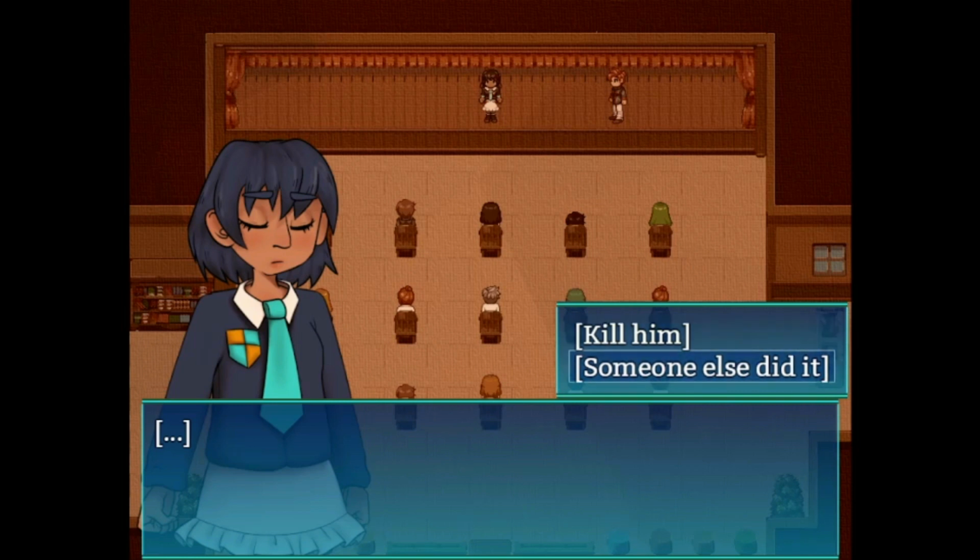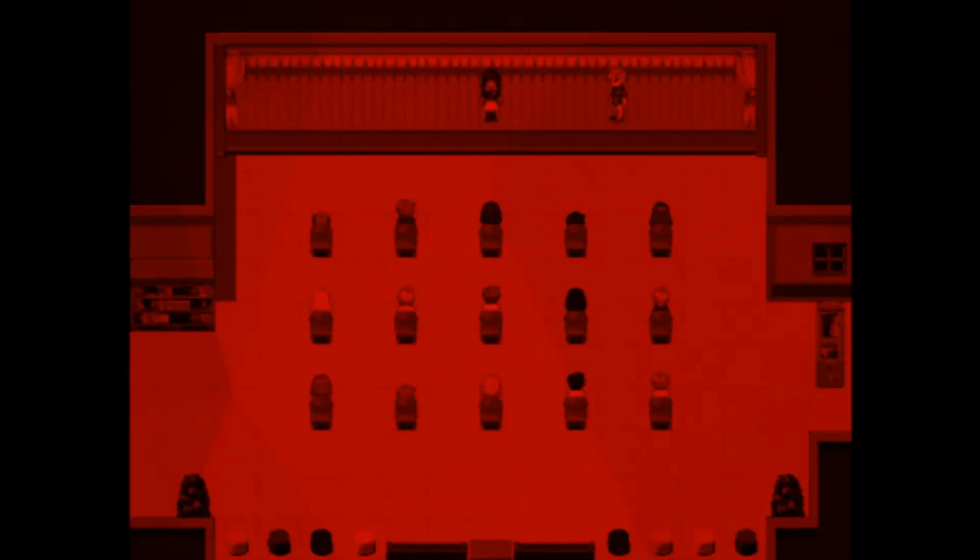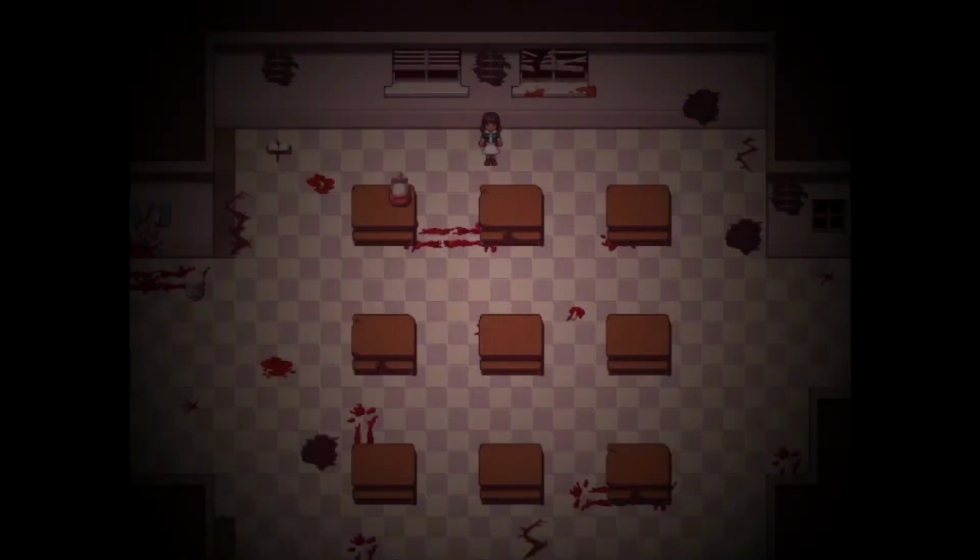Right, so this is my choice. Kill him. So I'm not killing Thomas, mate. I'm not having that on my conscience. I like Thomas, he's a good lad. No, I didn't kill anyone. Oh, Thomas has walked off stage. He's not impressed. Does Thomas want me to kill him? I'm not killing you, Tom.